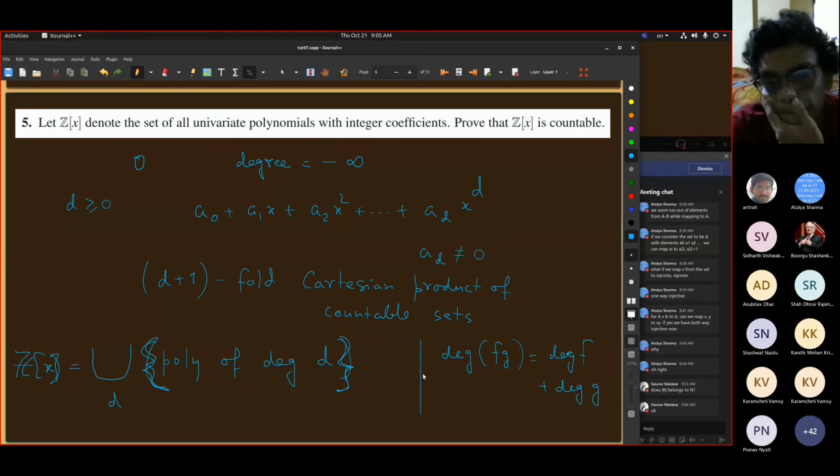So sir, it can work like this: for a polynomial of degree n, the nth degree will have some non-zero coefficient, and from n+1 onwards it will have 0. So from that we can say minus infinity. Yeah, that is the definition of polynomials. But if you consider an infinite expansion like a0 plus a1 x plus up to ad x power d plus a(d+1) x power d+1, which will never stop, then this is not called a polynomial. It is called a power series expansion. And in fact, the set of all power series expansions with integer coefficients turns out to be uncountable.